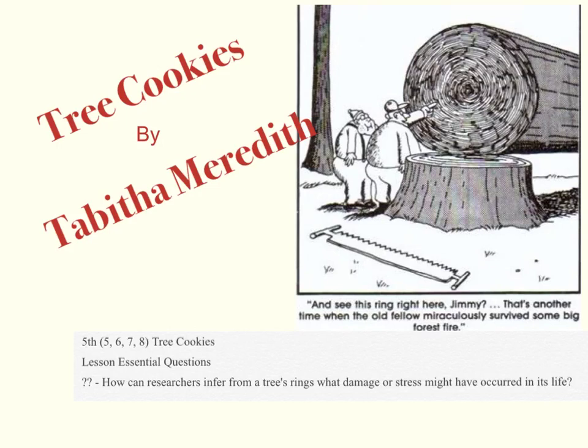Now look at the comic over on the right. As you can see, they're looking at this tree cookie. He says, "And see this thing right here, Jimmy? That's another time when the old fellow miraculously survived some big forest fire." Forest fires are one of the numerous events in a tree's life that we can spot inside a tree cookie. So let's look inside and find all kinds of cool things we can see in real tree cookies.